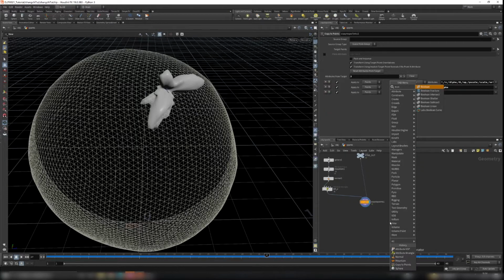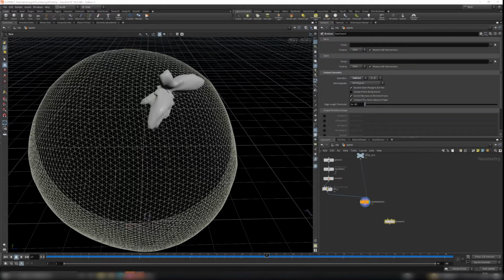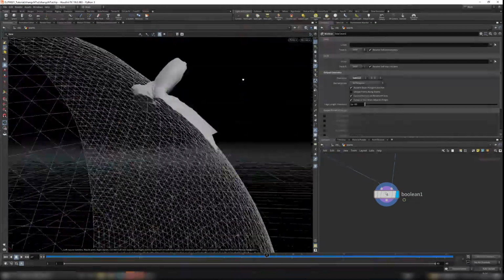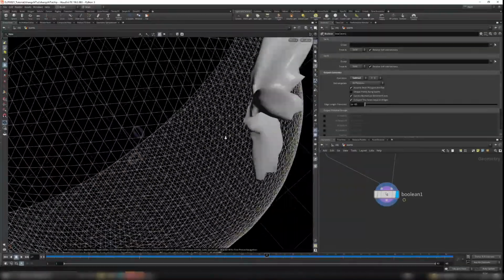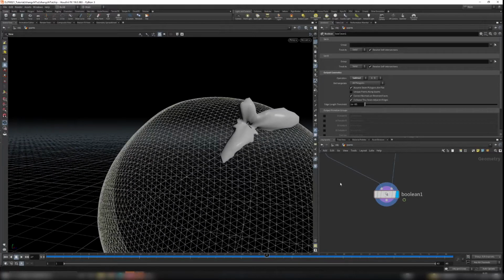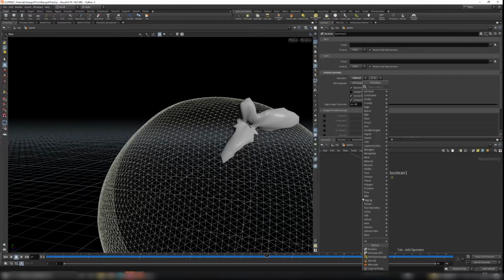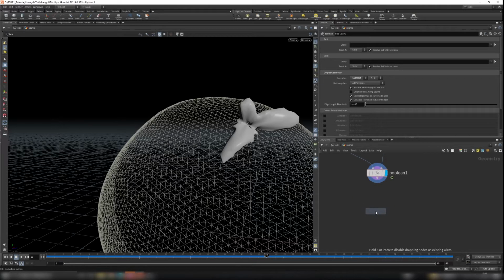So we're going to use a boolean to cut this geo out. So create a boolean here. And let's connect our geo and our shield here and visualize this. It takes a little bit of time to calculate. Now you can see it's perfectly on the surface of our shield. So now we can cache our explosion geo here, because the boolean operation takes a little bit of time.